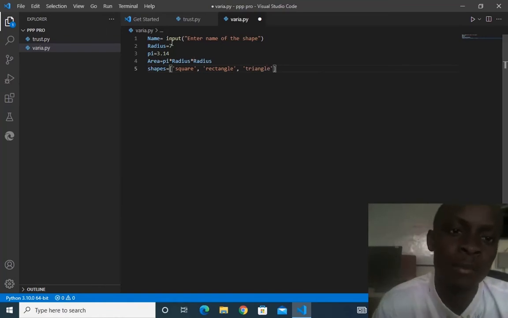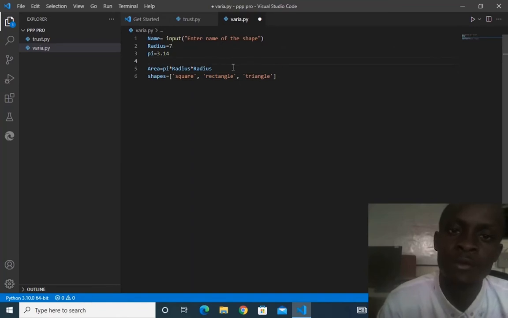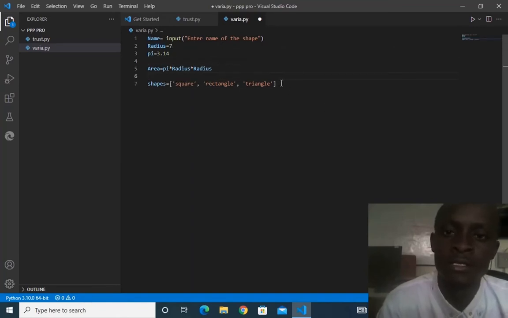So as you can see, you can print different types of shapes inside a list. Now I want to go to the console area where we want to display the output. When displaying the output, you just use the term print.